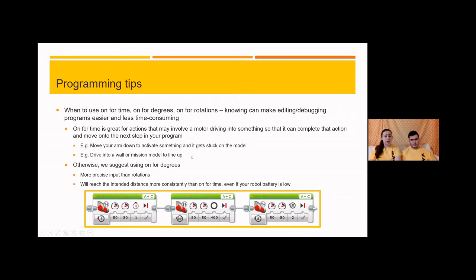Otherwise, we generally suggest that you use degrees for everything, because it's more precise than rotations, and it will reach the intended distance more consistently than time, even if your battery is low. If your battery is low, the robot will move slower, but with time it'll only go for a certain amount of time, so it won't be the same depending on your battery level. That's why we generally suggest using degrees.